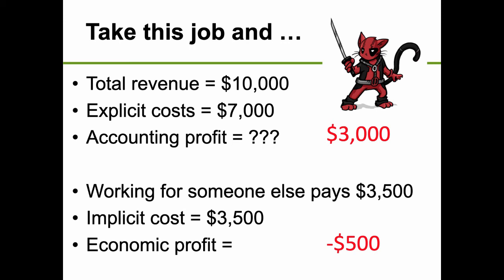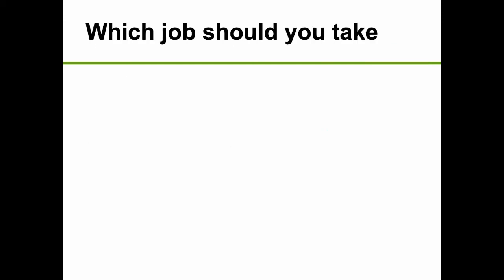So what's the alternative here? You could work for somebody else, or you could work for yourself. And if you want to do the most efficient thing, it may be that you should be working for someone else, even though you're making $10,000 in revenue. And it looks like, from an accounting perspective, you're making $3,000 in profit. But because of the opportunity cost or the implicit cost, you're actually losing money, and you're not truly profitable. But there may be some other things to take into consideration.